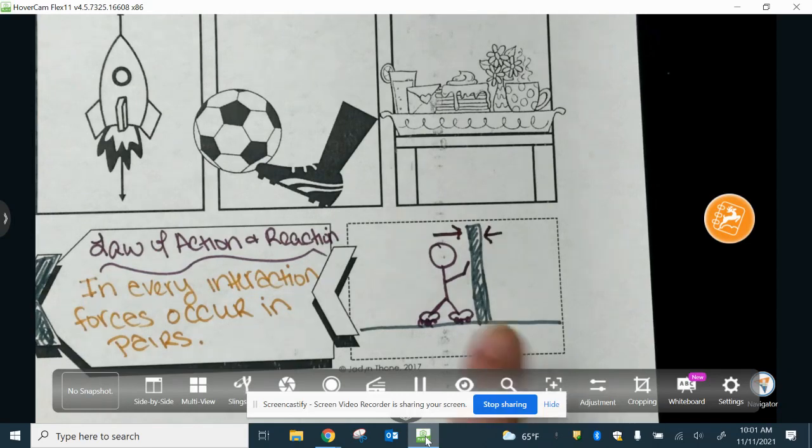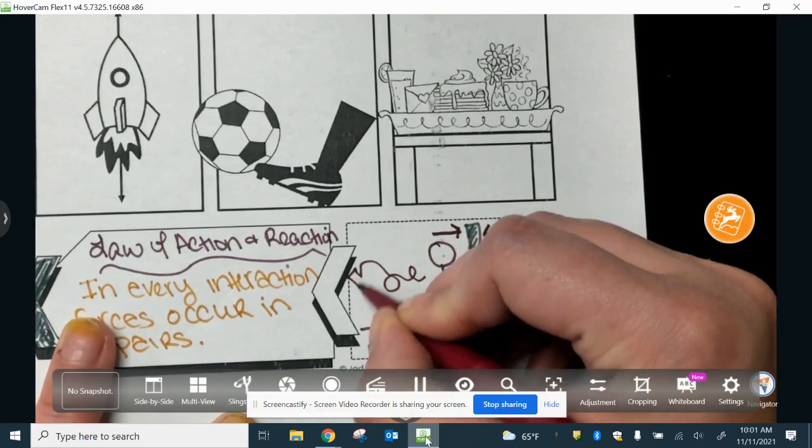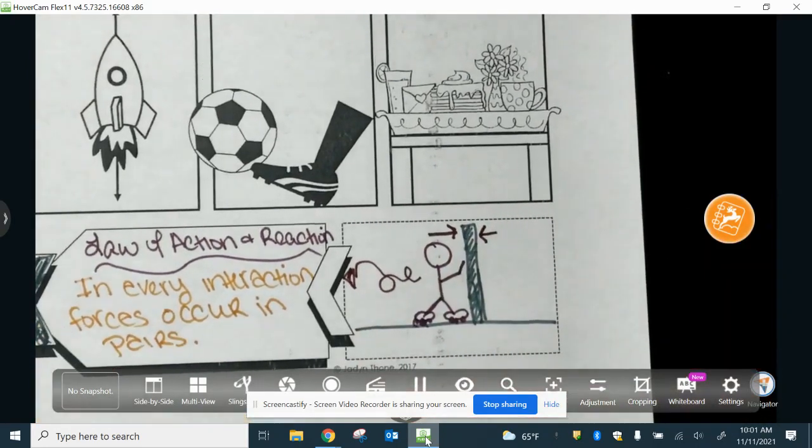Would not be good. What's going to happen to the person? They're going to slide forward. I drew a curly arrow so you could see the motion. It's not going to go in that motion. They're just going to back off of that wall. Those are your force pairs. They're equal, they're opposite, but only one thing's moving.